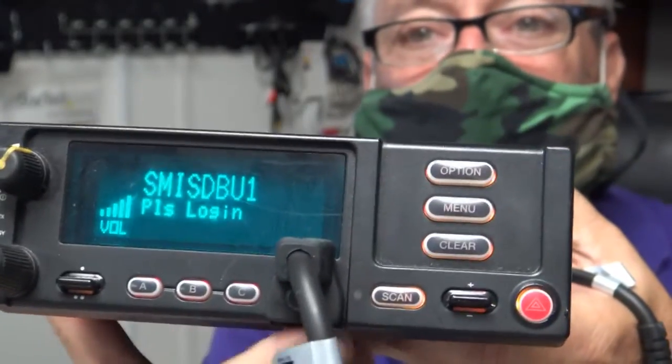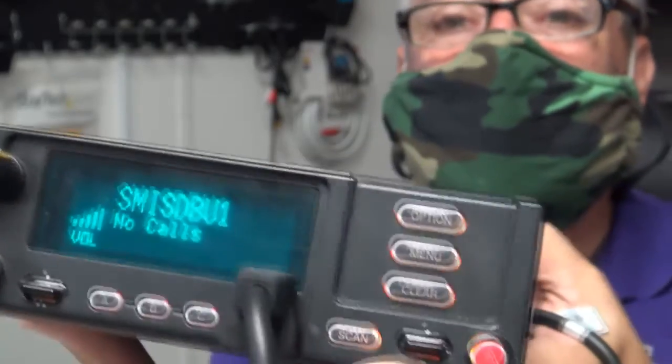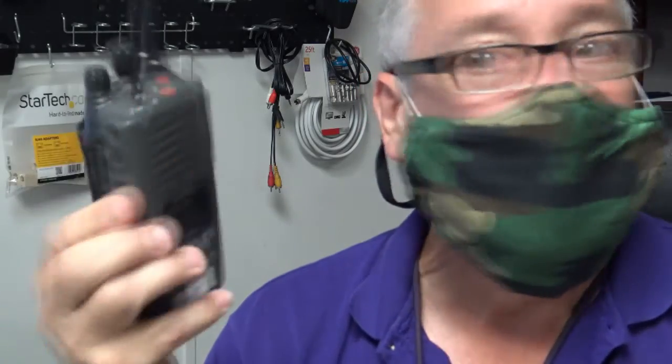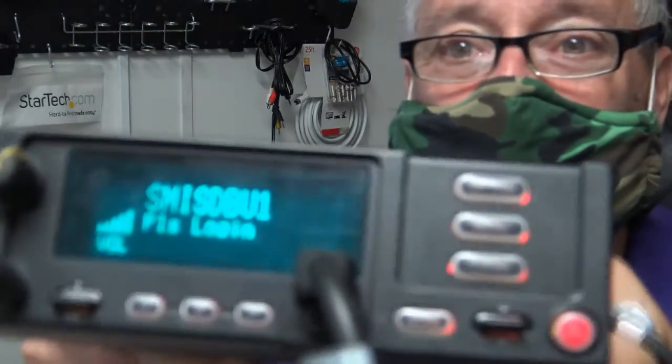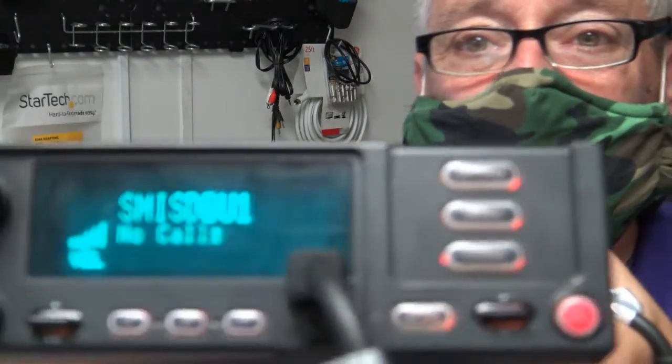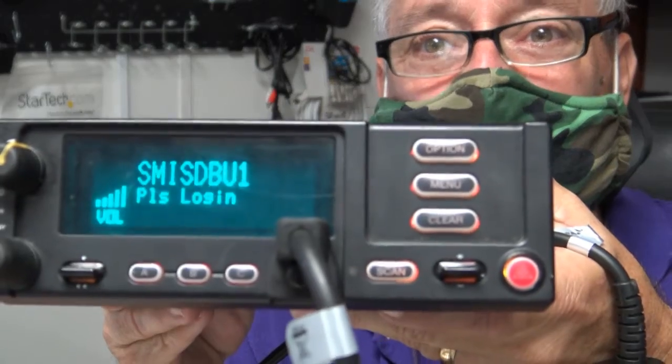And I'm going to go out to the bus and explain these buttons right here and let you know exactly what they are. There's an emergency button here, and the same thing on the top here. That is not working at this point. These are actually police radios, and that was their emergency call. It is not a feature set that we have at this point, but these actually were the police radios. Therefore, they are good radios, very durable and very clear. So we're going to go out to the bus, and we're going to talk about all the various features on all the radio operations.